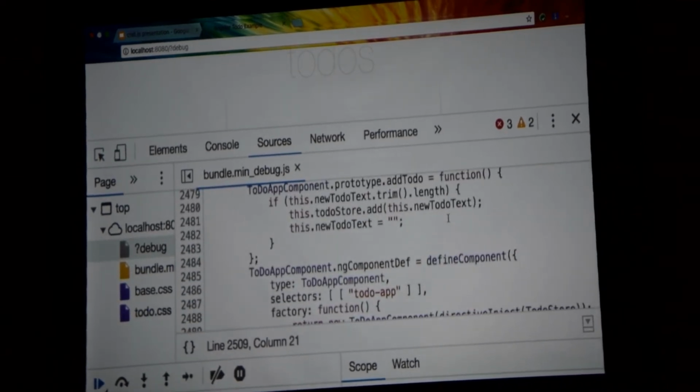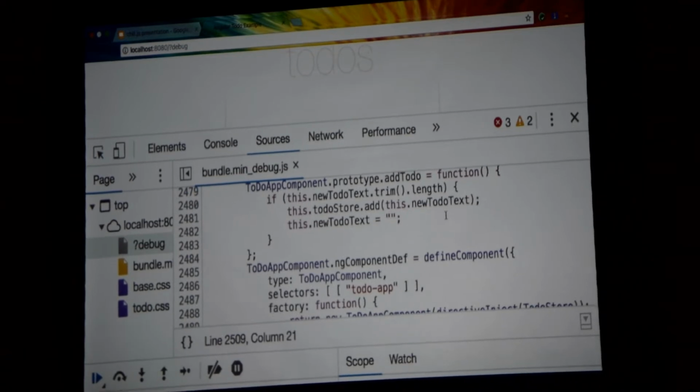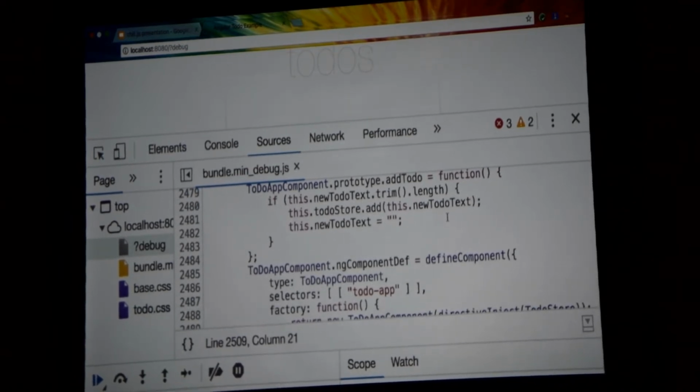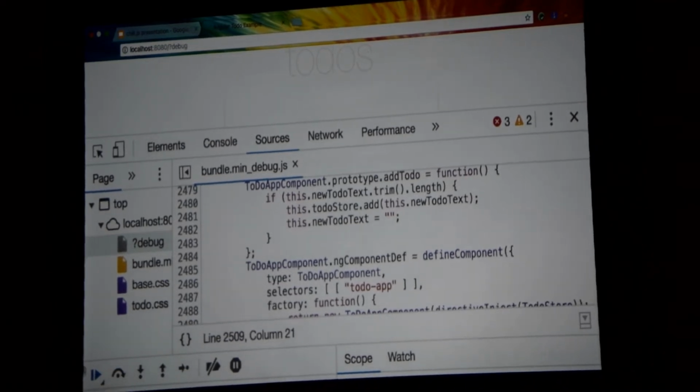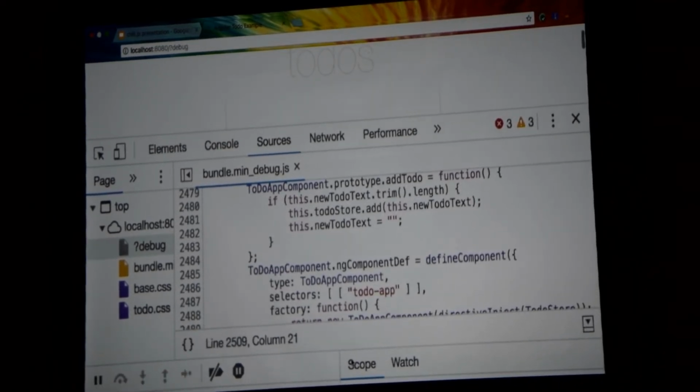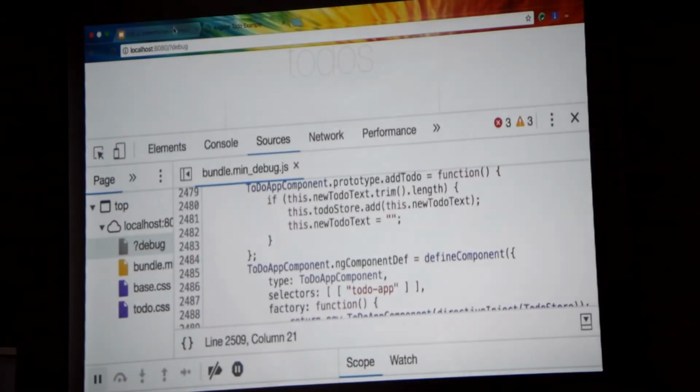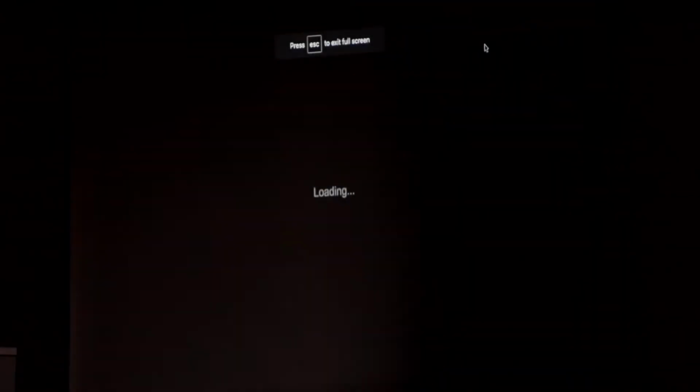And the really cool thing is with source maps, we can actually map this template function back to your HTML. So imagine setting a breakpoint in your HTML template, like, I want to stop when this particular bit of UI is rendered. The browser will do that just fine. So that is the demo I had for you.